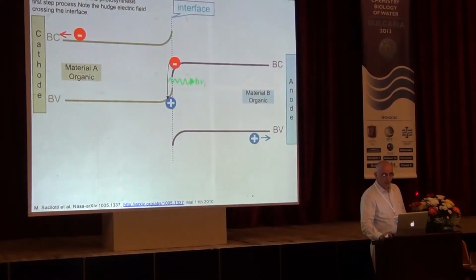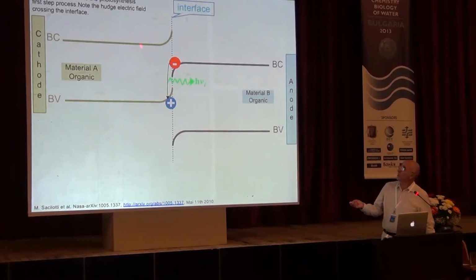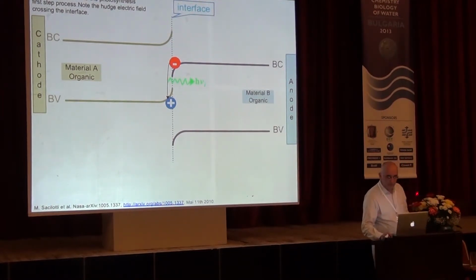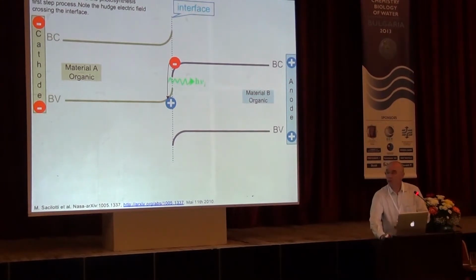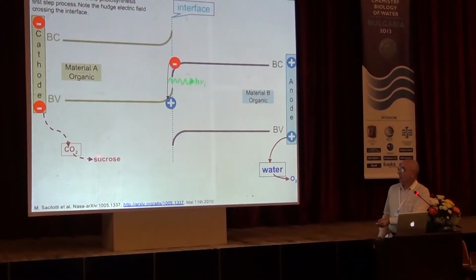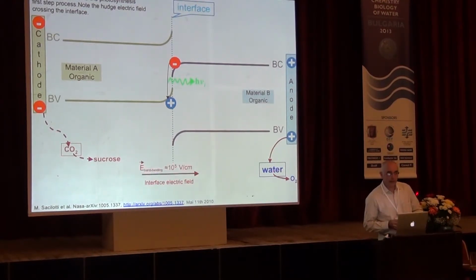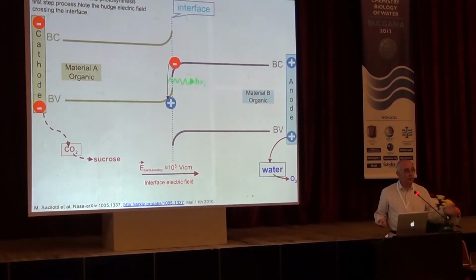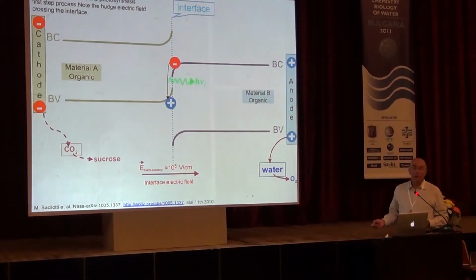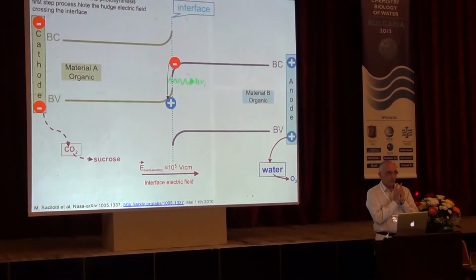And more, with this band bending, I have the driving force and the lost energy at the interface, and I can do the process to build the biomass or split the water with these charges. The calculation and the measurement of this electric field give me about 25 volts percentage. It's a very high field because it's almost inside the interface.